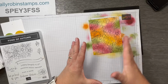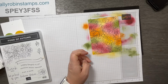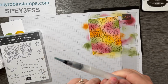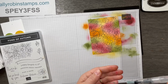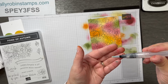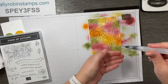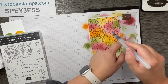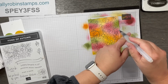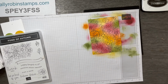All right, so we've made this background. Now, one of the fun things that you can do when you have a background is to add some splatters to it. So I'm going to take my water brush, and this is already filled with water, and I'm using the large tip, and I'm just going to get a lot of water into the bristles by squeezing the barrel. Just get it like it's about ready to drip. And then I'm just going to tap it, squeeze out a little bit more, and get some drops. Like that. I'm going to let it sit for just a second.